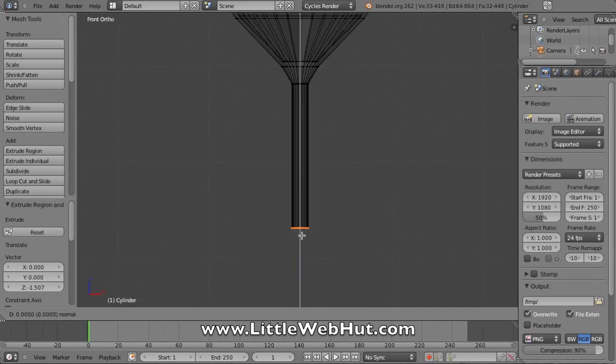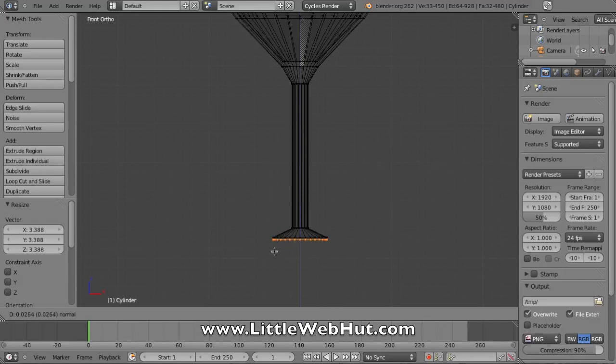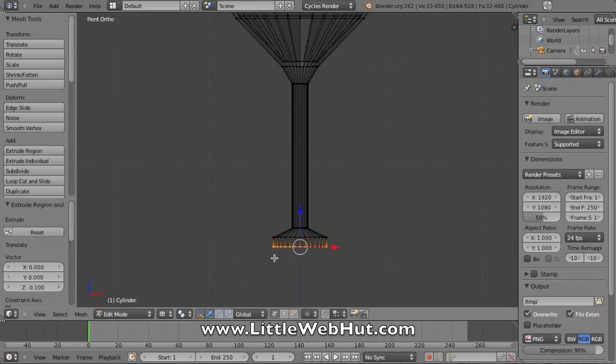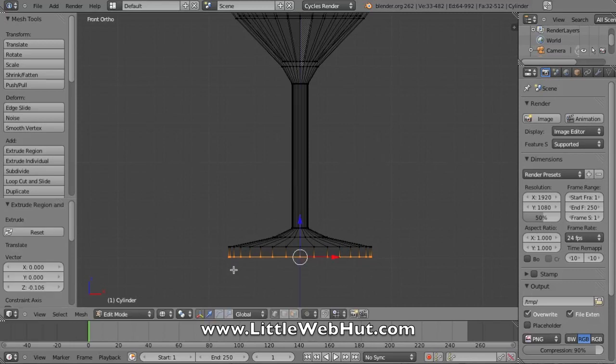And then I'll press E again to extrude, and I'll pull this down by 1 grid division, press the left mouse button, and then S to scale, and I'm going to increase the width by 2 grid divisions, and press the left mouse button. Then I'll press E to extrude again, and I'll go down 1 grid division, and then I'll press S to scale, and I'll increase this by 5 grid divisions on each side, and then press E to extrude again, and bring this down 1 division, and press the left mouse button. And now I'm finished with the basic shape.